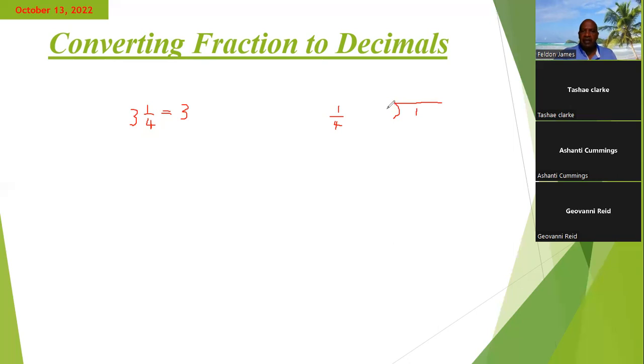And so outside there, we're going to have what? The denominator. So the denominator is always outside here, because in this we are really dividing the numerator by the denominator. Is that clear to everyone? Yes, sir. All right, so somebody can walk me through that step now.